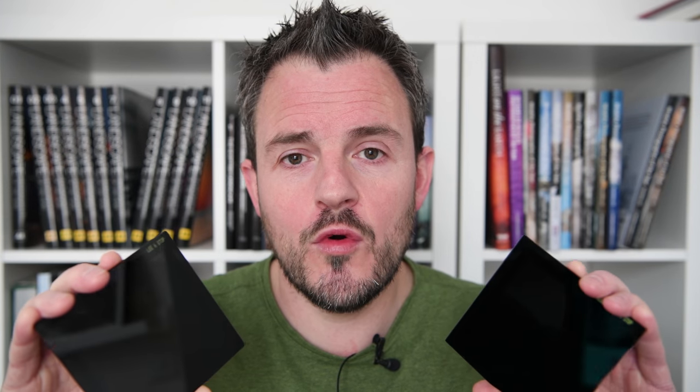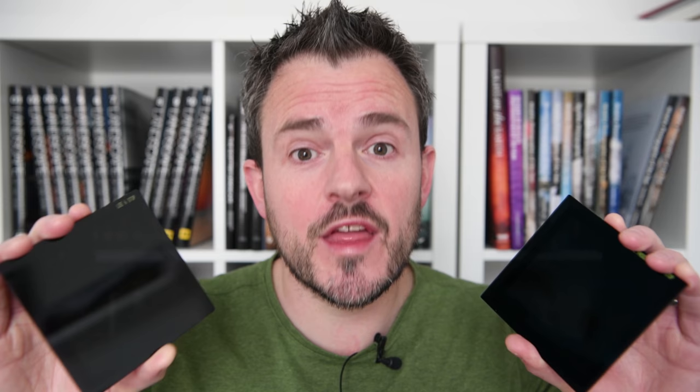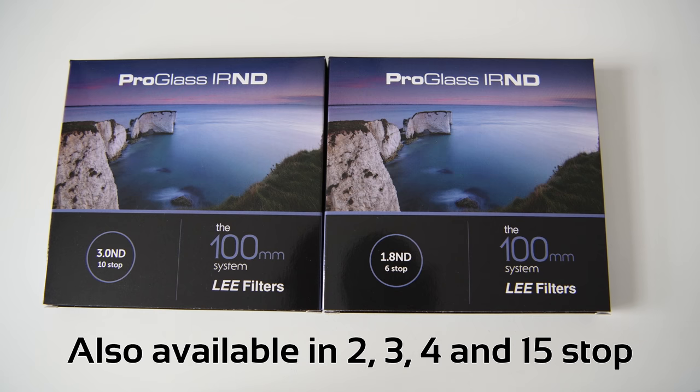Well, in this video, we're going to head out on location to take some landscape images. We'll take a long exposure image using this filter, and we'll see if there's any difference. So why is this 6-stop neutral density filter more expensive? Well, it's part of Lee Filter's new range of ProGlass IRND filters.